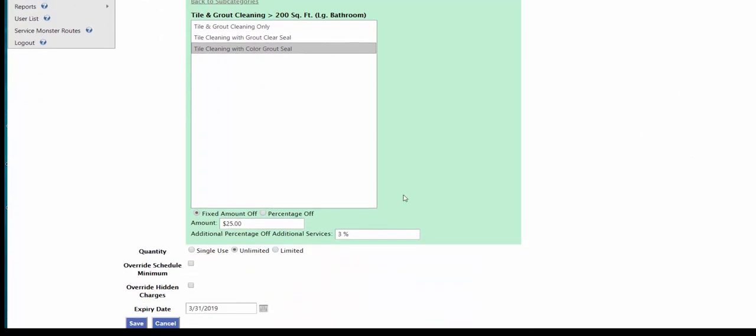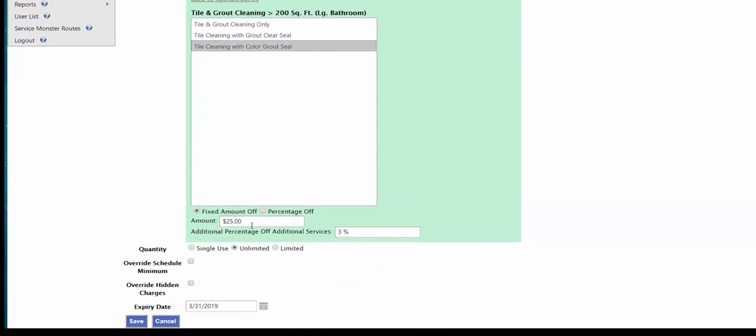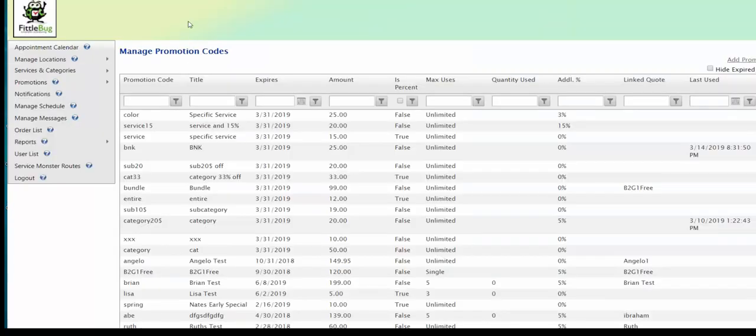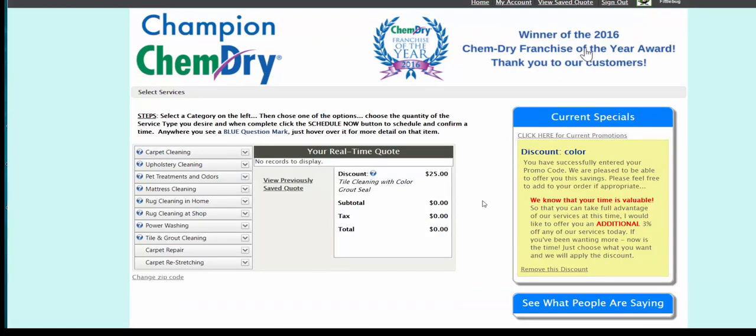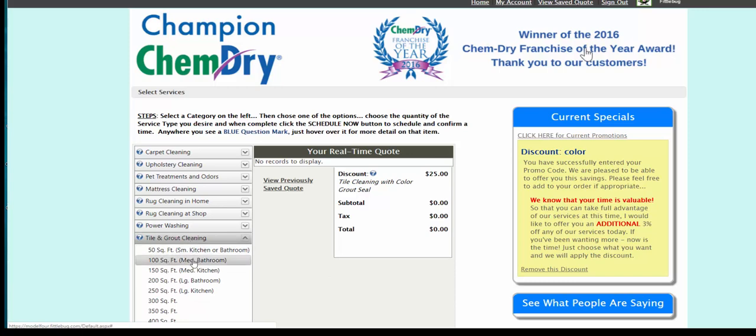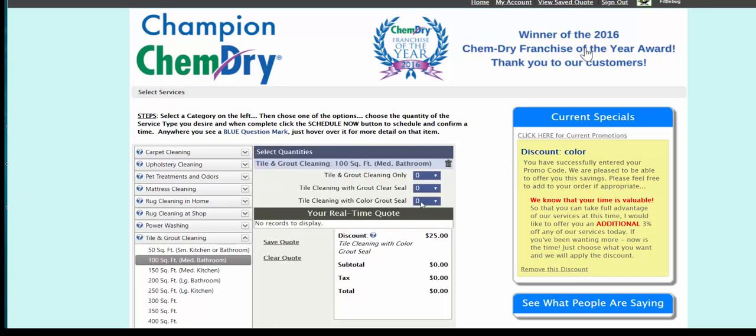And then what do we say, $25? They get $25 off, and I'll go ahead and leave the 3% on there and save. So now we go over to here and put in color. So now we have tile and grout with color grout seal. So I can purchase anything I want, but the only way to get the $25 is to choose this.